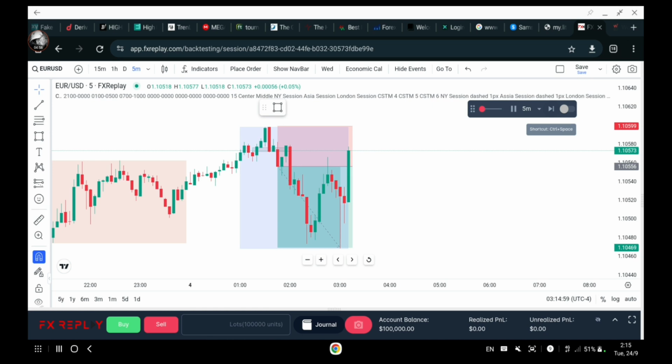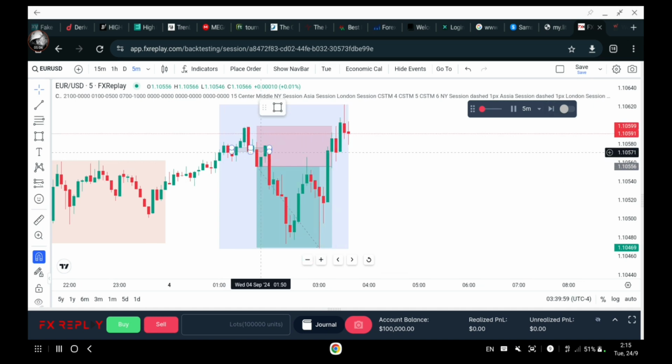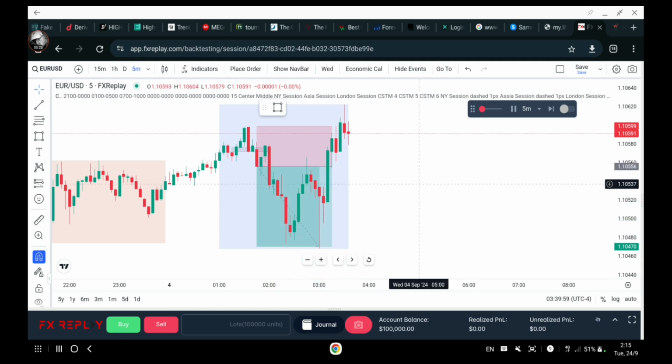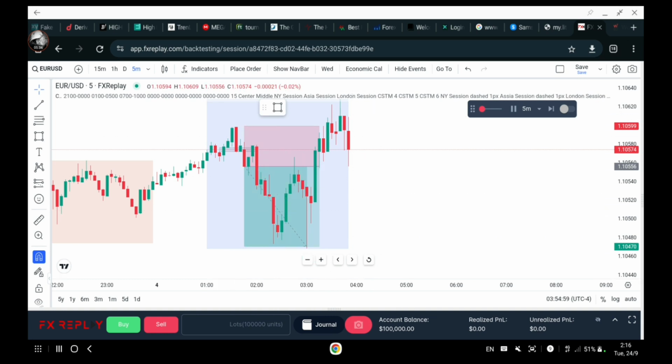Let's just say we missed it, because you miss some trades on certain days. If I had entered halfway here, at half of this candle, which is somewhere around here, we would have got TP earlier, right around here. But anyways, our TP still got hit before price reversed. So now let's continue playing price. Since we swept both sides, we have nothing to look for in this day, so we move to the next day.